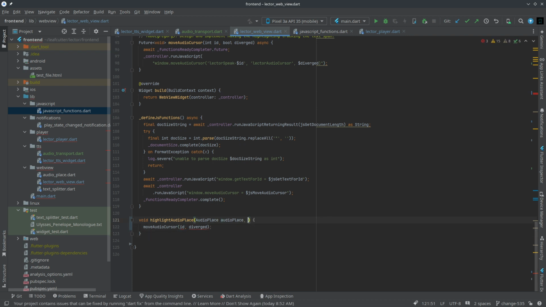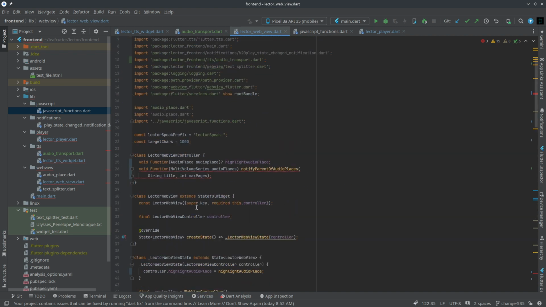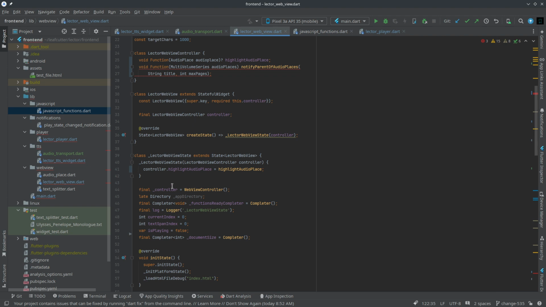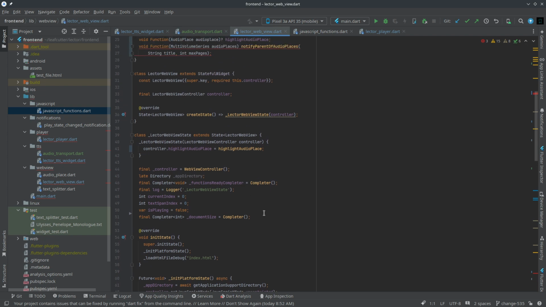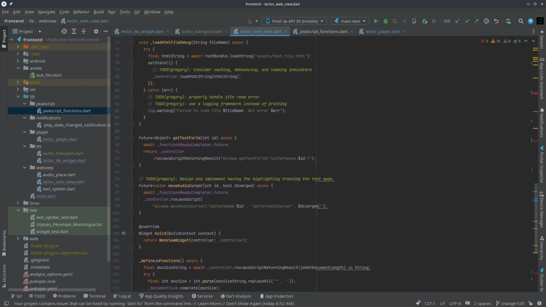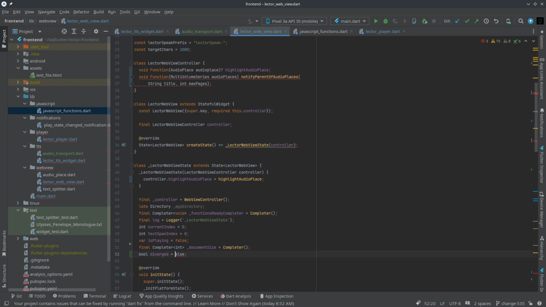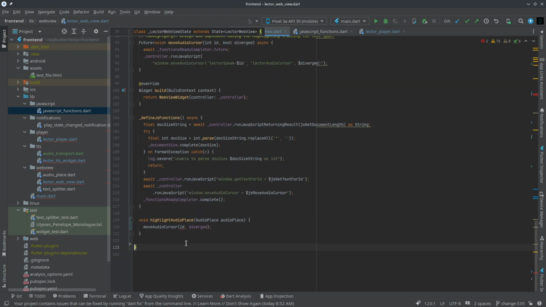I guess we should know whether we are diverged. No. I think only the web view needs to know whether we are diverged. So let's just keep that as a bool. We also don't need is playing here, or current index or text span index. Okay.